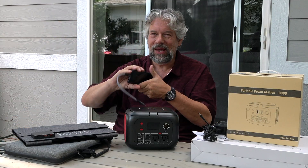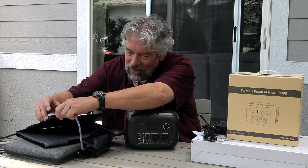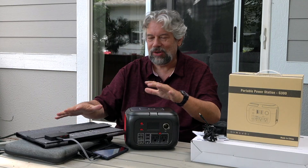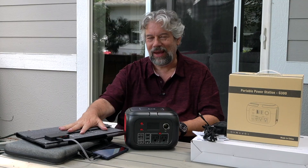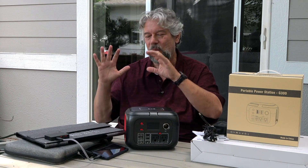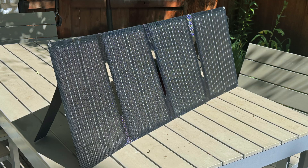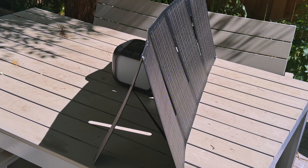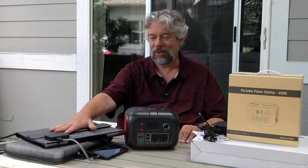It would be as simple as taking a phone like this Google Pixel and plugging it into the USB-C port. It's not going to charge right now because obviously I don't have it open and I don't have any sunlight on it. It actually can work in ambient sun rather than direct sun, but they're way more efficient when you have sun beaming on them. Here's direct sunlight on the solar panel plugged in to the portable power station. To be candid, you have to have a lot of patience for this to work.